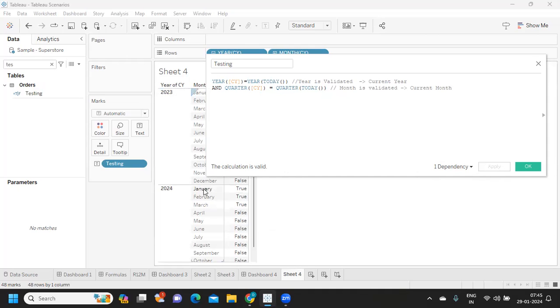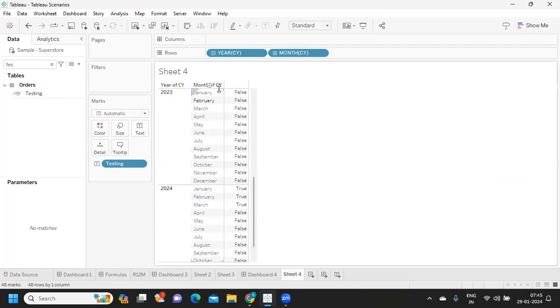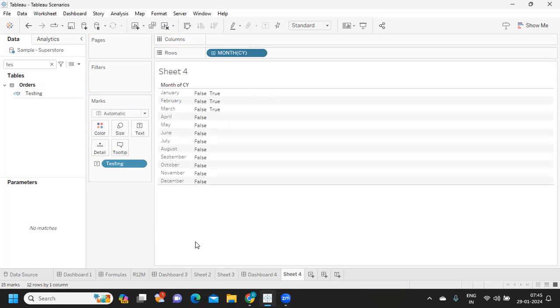Now see here, only the first 3 months are becoming true. So these kinds of validations you need to do before you actually build your calculations. Now, when we tested it, it is working for our YTD, MTD, and QTD, right? So we are using correct calculations. That is one testing that you can always do, and then bring your values to validate. So our MTD, QTD, and all is now ready.